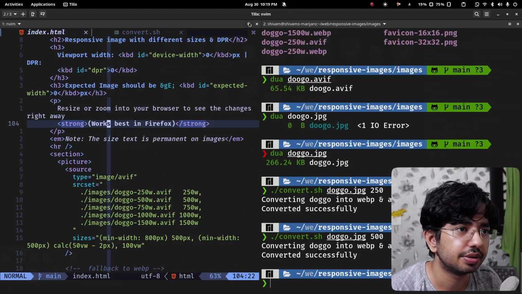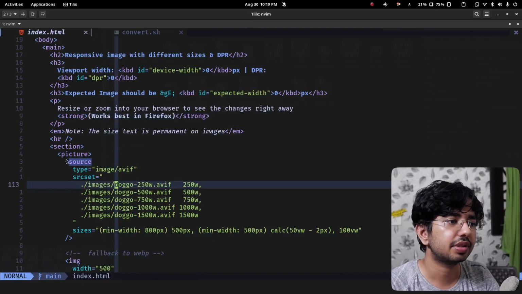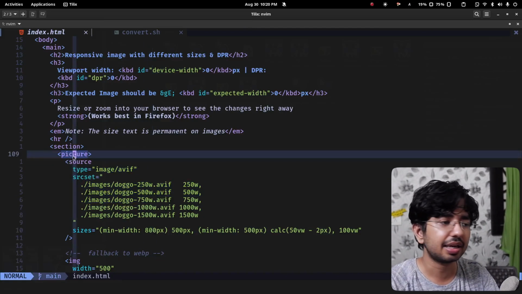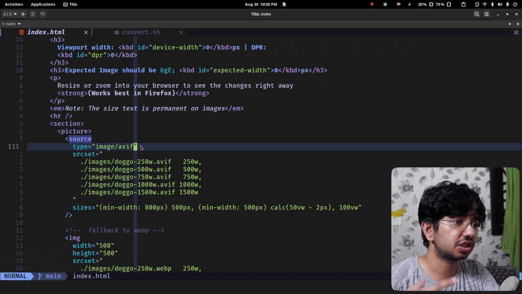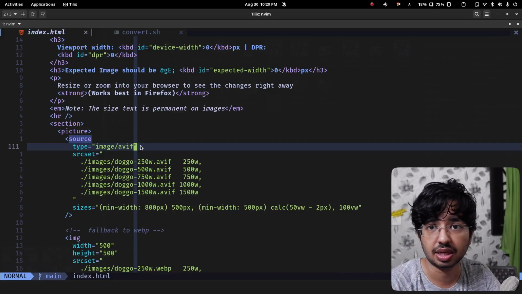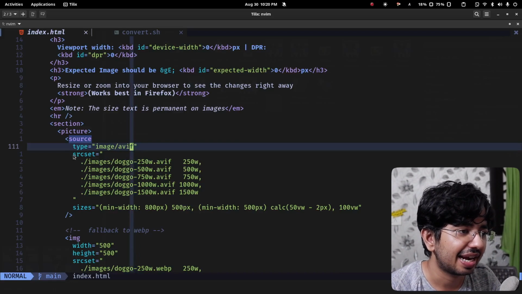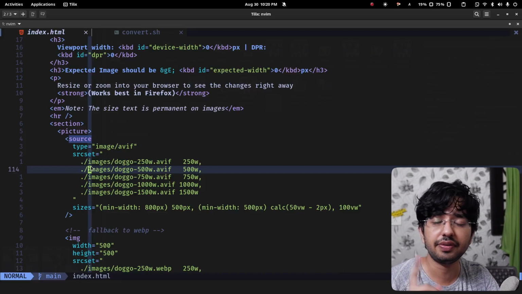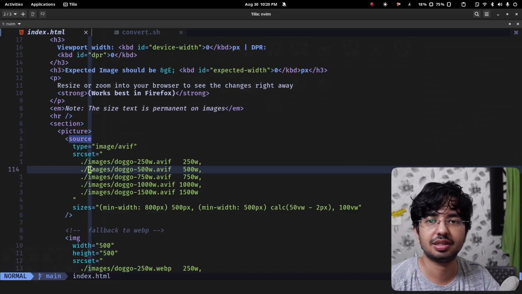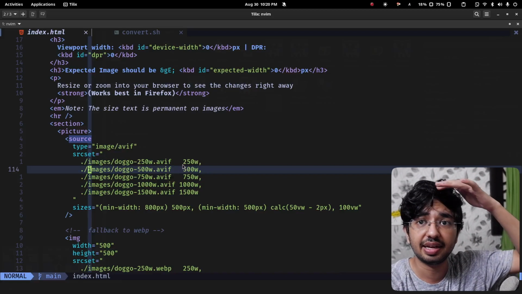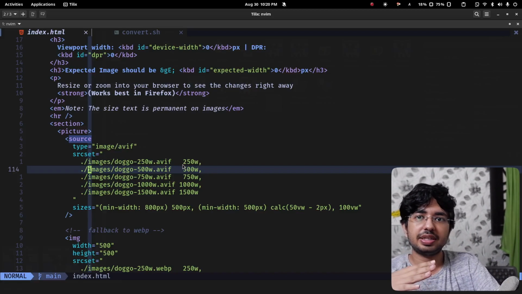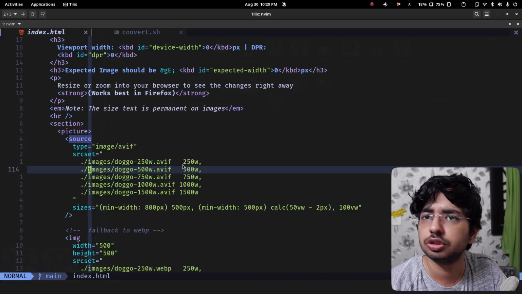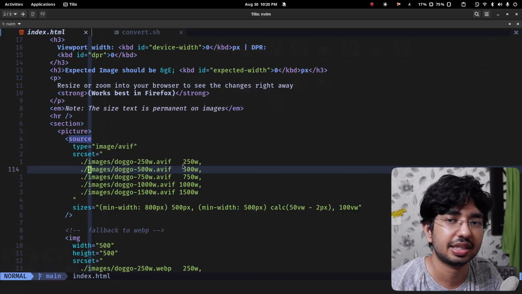So how I do this is, see, we have this source thing. We use a picture tag and we use this source. We define the type, because if we don't define this, Safari will suffer. S for Safari, S for suffer, right? Okay, and then we do this srcset. But if you are on iOS or iPad, you will still not be seeing AVIF, because at the end Apple does not allow any browsers to use their own engine. They have to use the Safari engine, so you won't be getting any benefit for using the extra browser.